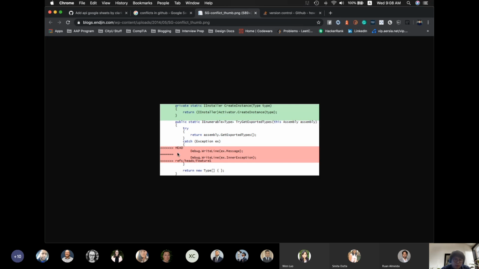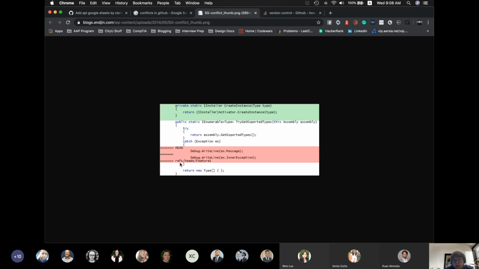It shows you that from the head, just think about this as your first file. In your first file, it has the debug.writeLine. In the second file, that's trying to merge it, and in the same line, it's basically trying to say, I don't want the debug.writeLine x dot message. I want the debug.writeLine x dot inner exception. So they are separated by this line, right? And there's the less than and the greater than, right?